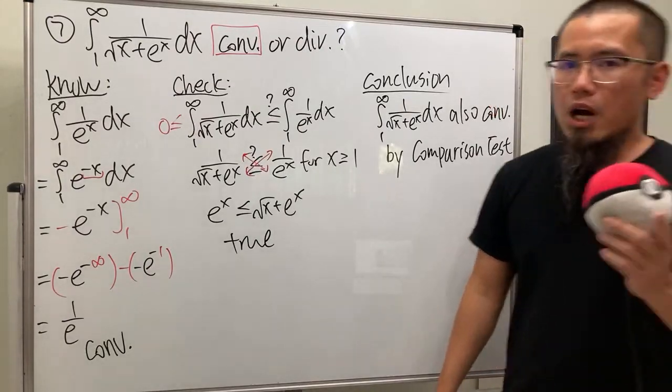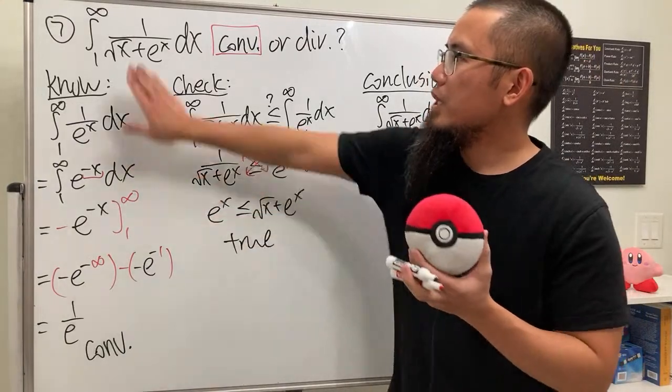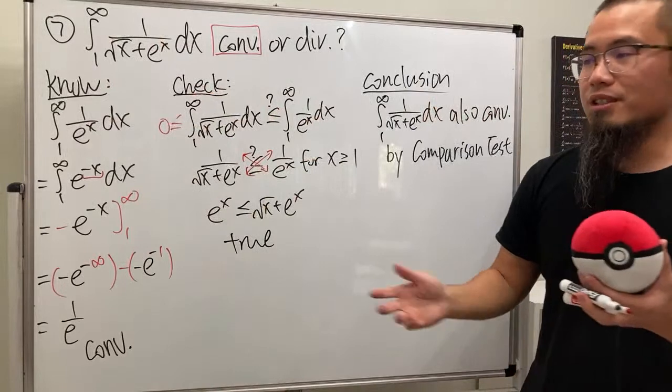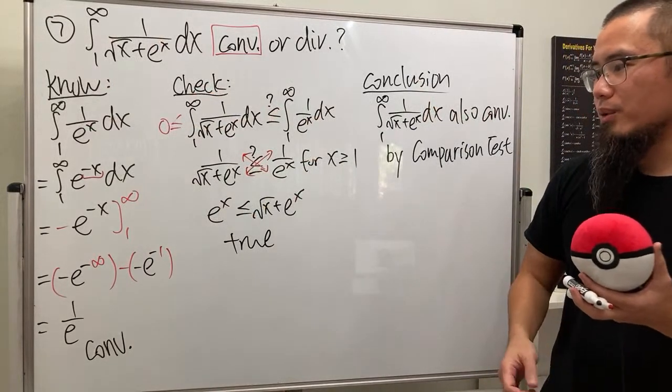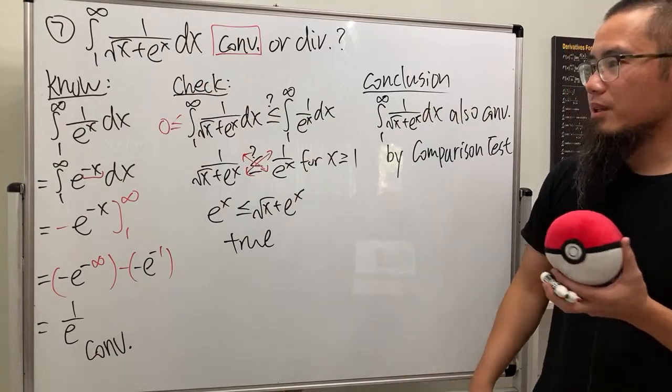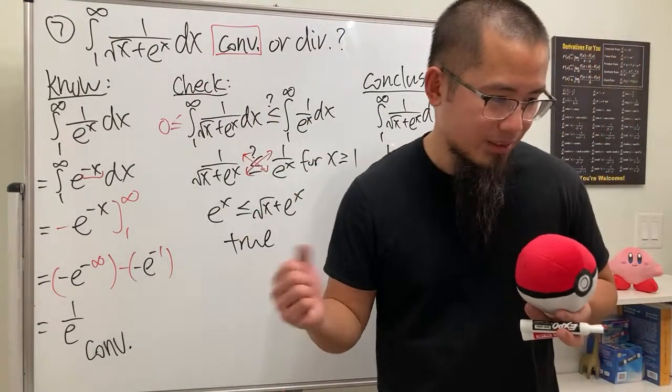However, if you use the integral of 1 over square root of x, then in fact the whole thing is wrong, because not only you cannot draw conclusion, but you might be likely to draw the wrong conclusion. So yeah, let's have a look at that.